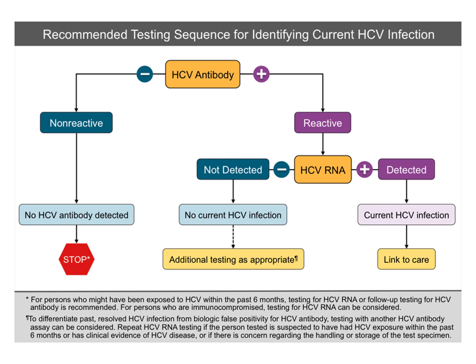If your HCV antibody is positive, which is reactive, it may be due to a current infection, a past infection, or a false positive result, and your HCV RNA is not detected by the PCR or RIBA. That means there's no current HCV infection and additional testing is appropriate. If your HCV RNA is detected by the PCR, that means you have a current HCV infection, and you will be taken care of by the hospital.